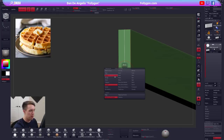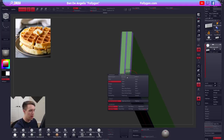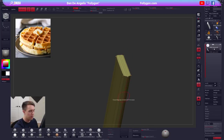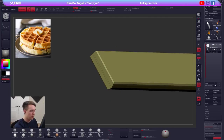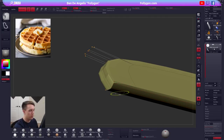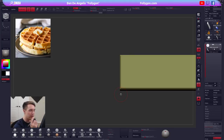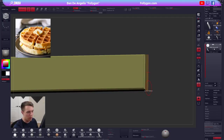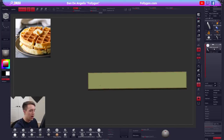Or actually, let's bevel some edges first. We'll just bevel this middle edge. We'll bevel these edges here, and then I will run a crease edge loop complete. And we also want to do that on this side over here. Oh, that went the wrong way. If you're having trouble with your edge loops going the incorrect direction, much like I just did there, I wanted the edge loop to wrap up and around this way. It did not do what I wanted it.